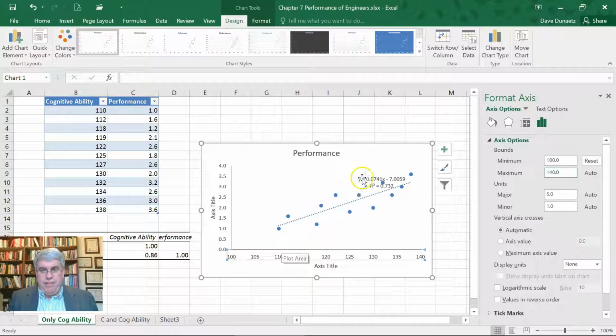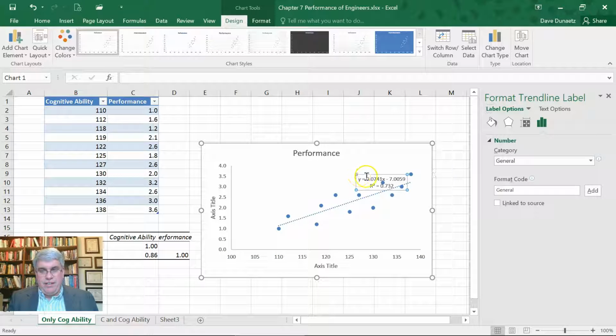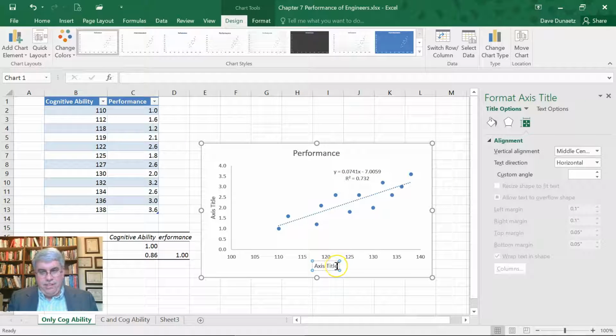And that will be good. That's a lot better. We can move the linear equation out of the way. We can put the axis title. This is going to be cognitive ability. Hope I'm spelling that right. That would be horrible to spell cognitive ability the wrong way.